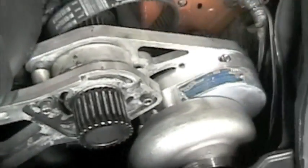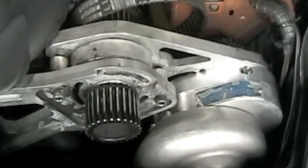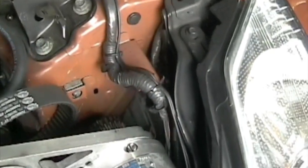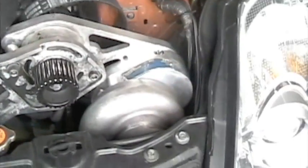Now I just put the charger in. It was a little tricky to drop it in, but I figured out a way to get it in. And now I'm going to start buttoning it up. And then once the top is done, I'm going to take off the front bumper and install the pipes that I made for the car initially.